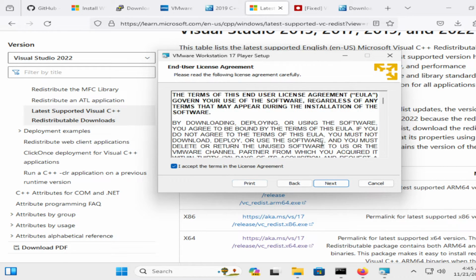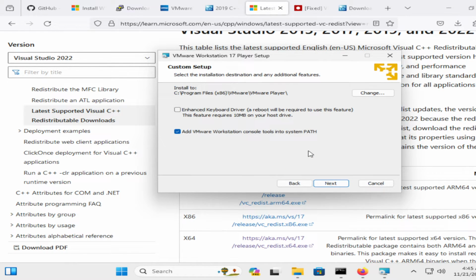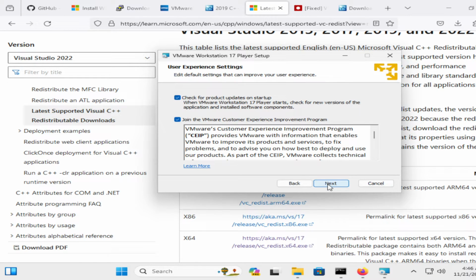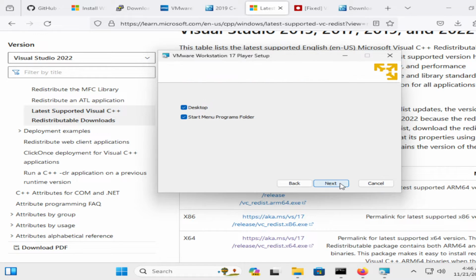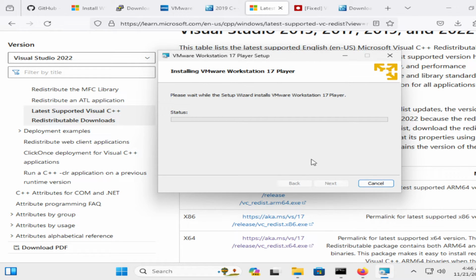Yeah, you guys don't do this. Don't do it like me. Read all this thing. Okay? I never cared about these, but apparently we're supposed to. Whatever this is. Add VMware into system path. Okay. No. No. We're gonna get so many improvements if you report back what's on this computer after we're done with it. Let's hope no malware.